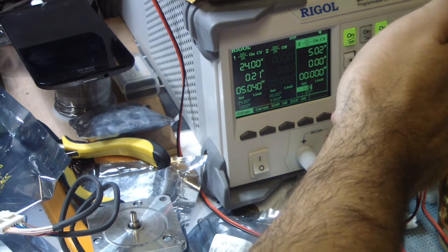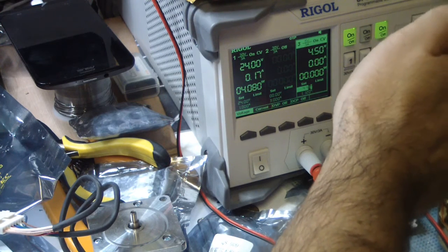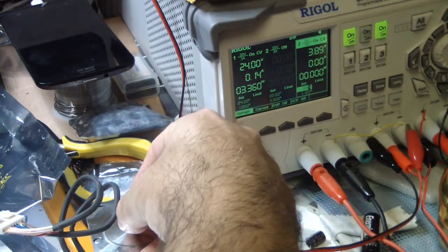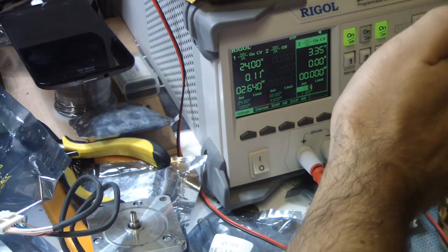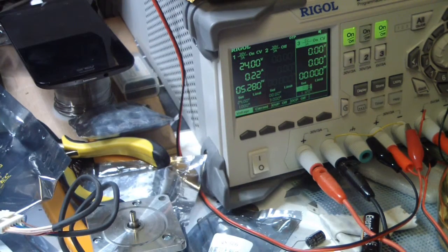Five volts is actually the top speed, and probably 0 volts is the top speed in the other direction. Again, now it is anti-clockwise. Let's change it to 0 volts. Yes, this is clockwise.